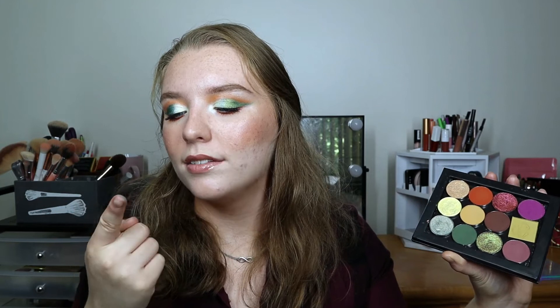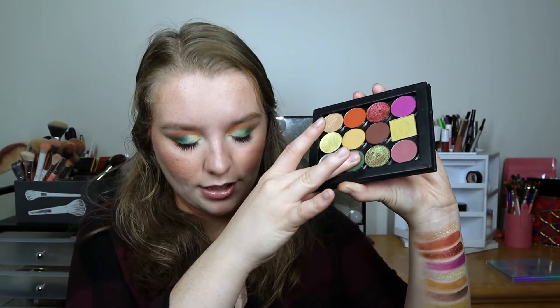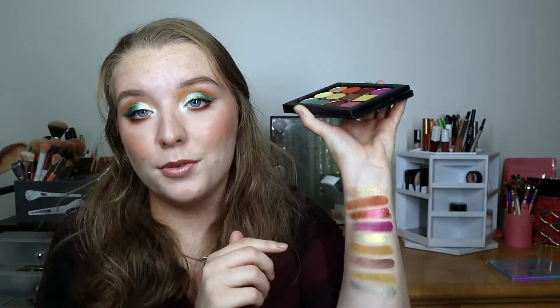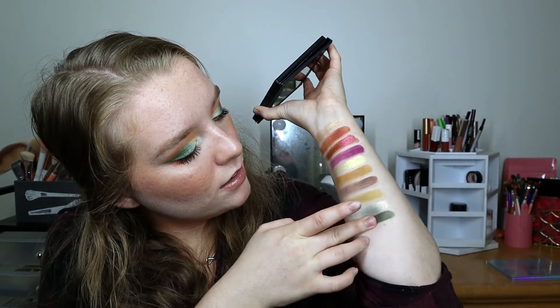The final row starts with Terra Moons Callisto, one of their Pastel Chameleon shadows. It's a unique green — super metallic with almost a blue undertone, such a cool shade and one of my favorites. Then we have Sydney Grace Key Lime, a beautiful deep matte forest green. If you're placing an order with Terra Moons, I would really recommend Callisto.